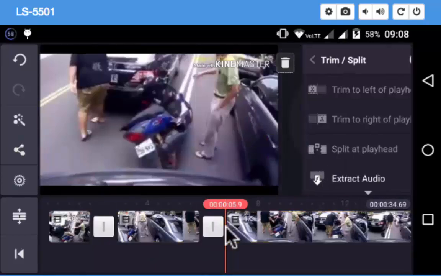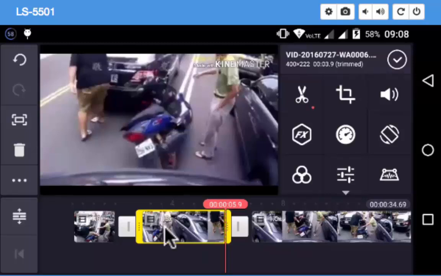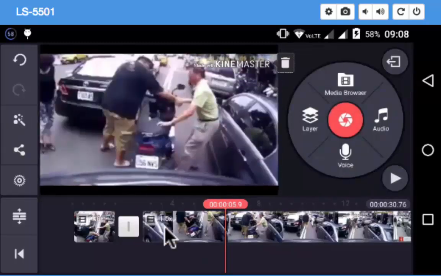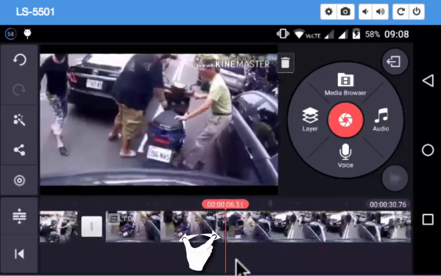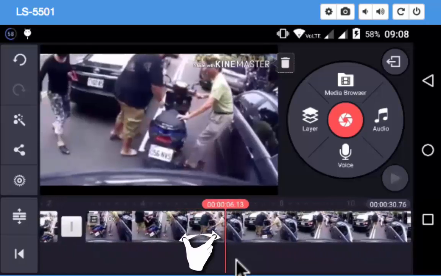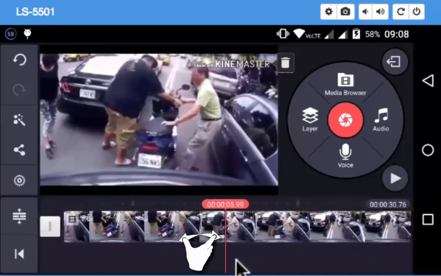Select the clip and it forms a box. Simply hit on the delete button from the left and clip deletes. If you hit upon a wrong button, there is an undo and a redo button on the top left. You can use that. If you are looking at doing a very micro level editing, you can also pinch to zoom, like I am using my thumbnail and index finger to expand the timeline.